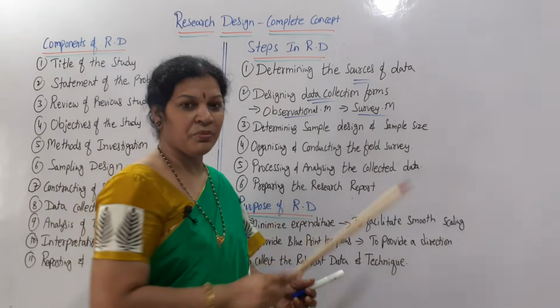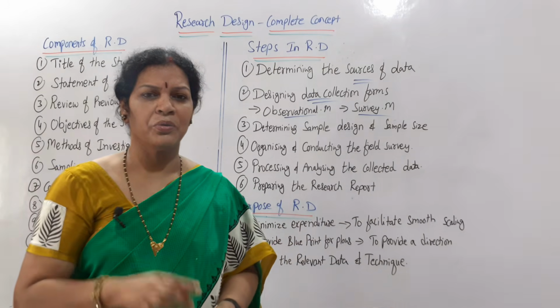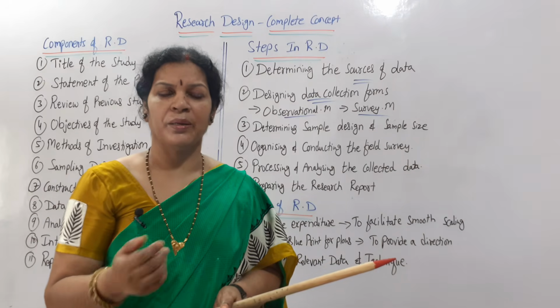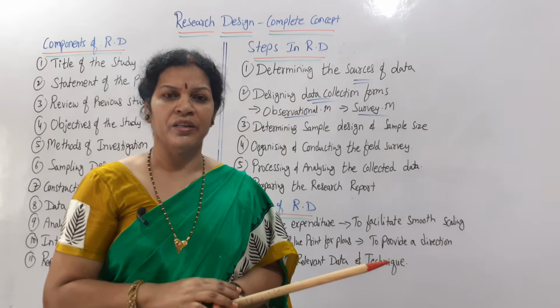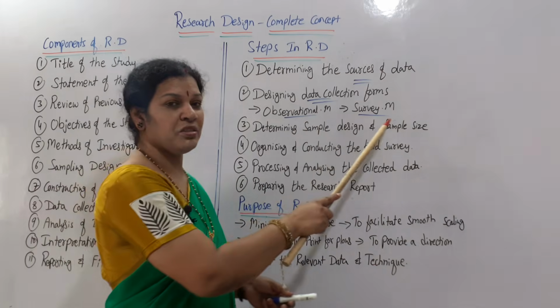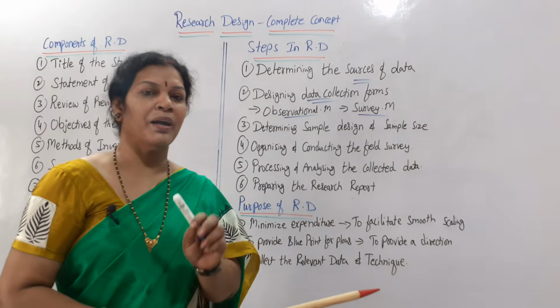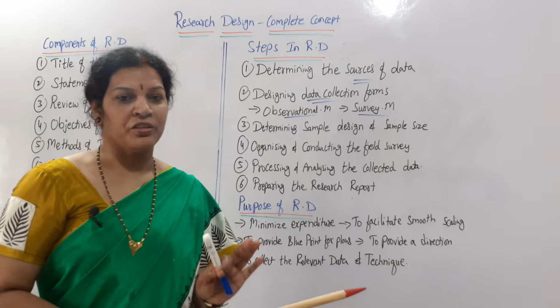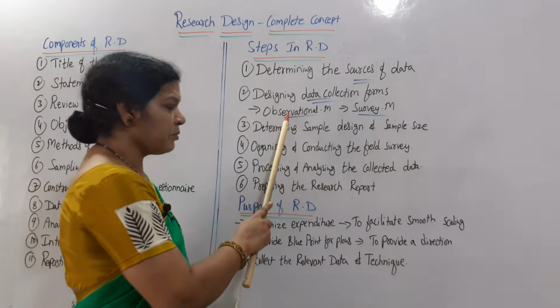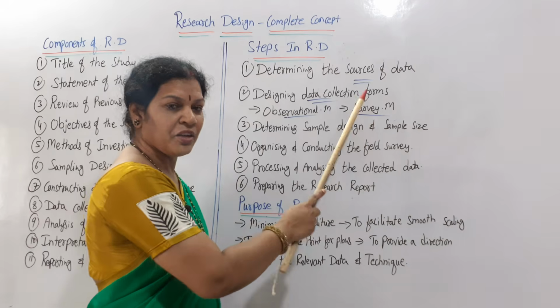The second method is the survey method. Survey method means we just want to go to the customers, or we just want to ask them what is happening and how they are feeling, like through an interview or through a questionnaire. That is survey method. This is a vast method, expensive, but it will give you good results. So, like data collection, how to collect the data: observation method or survey method.